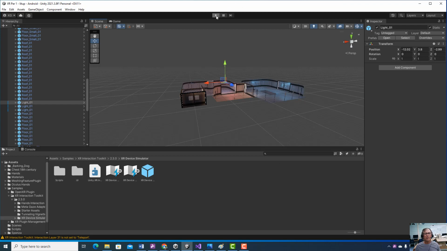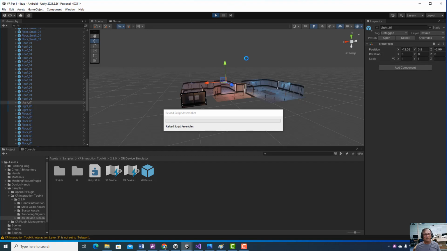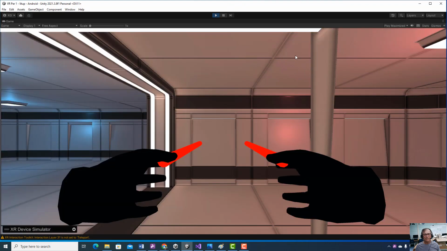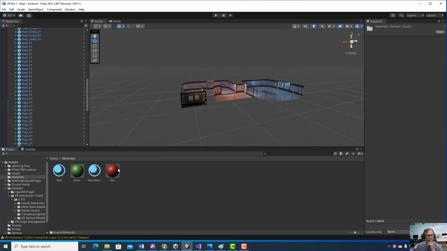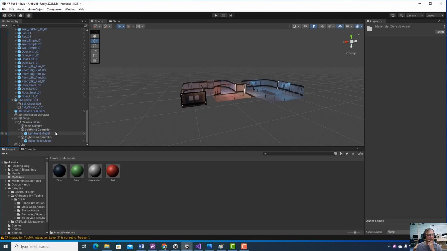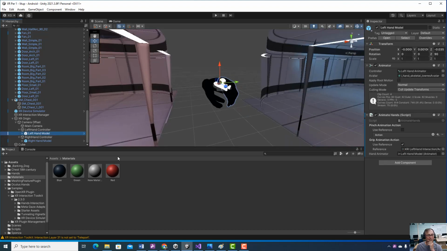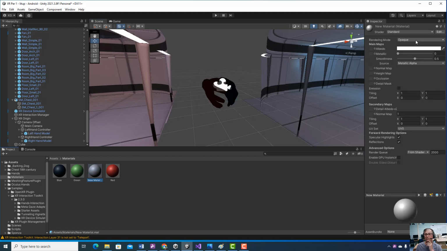I don't know what color my controllers are. Let's take a look. Are they dark? Yeah, they're sort of dark. So I would probably, materials I got here. But if I click on my hand, like here, yeah, maybe we need like a yellow, huh?